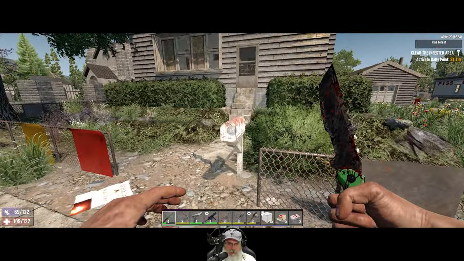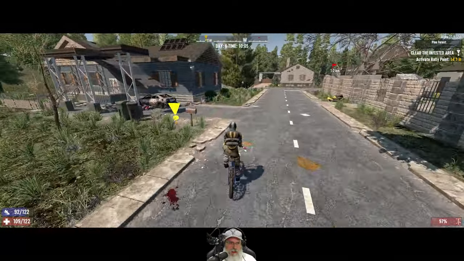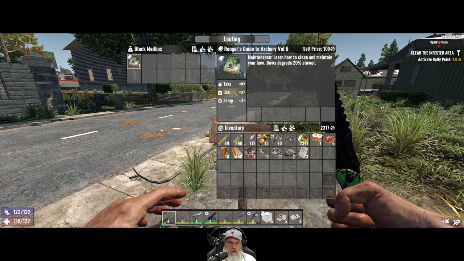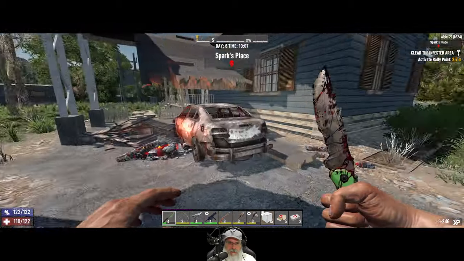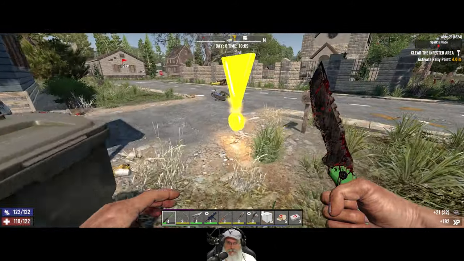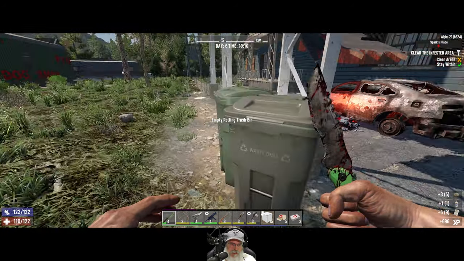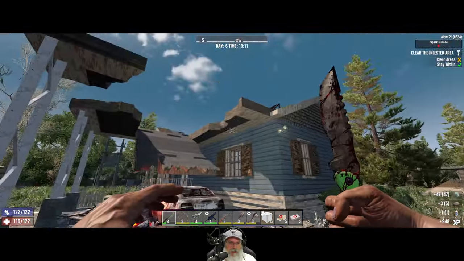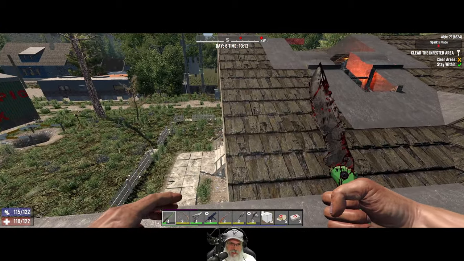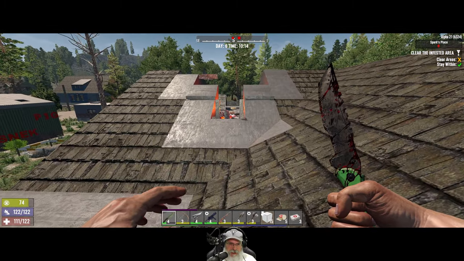Let's check this mailbox next. Paper. Alrighty. Bows degrade 20% slower. Very nice. Let's check these two trash bins. Try this again. Paper. All right. This house. I think I've done this house a few times in the past. Well, we already got two Zikaruskis. I don't have a wrench to take that stuff apart yet.